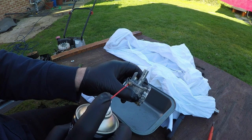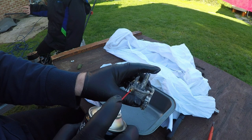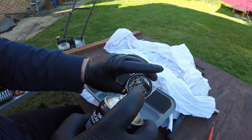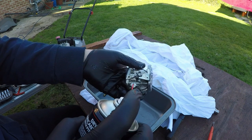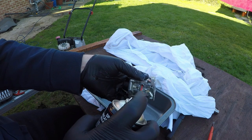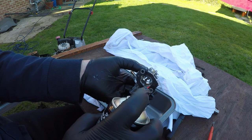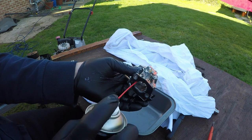Next, we want to make sure we spray through the inlet and down through the main jet, down through here. And there is some residue coming out of there. And then round this side here into this mixture jet. Turn it round. Two more holes here to do. One here, that'll come out the main jet housing. And one here to do. That comes out the top.